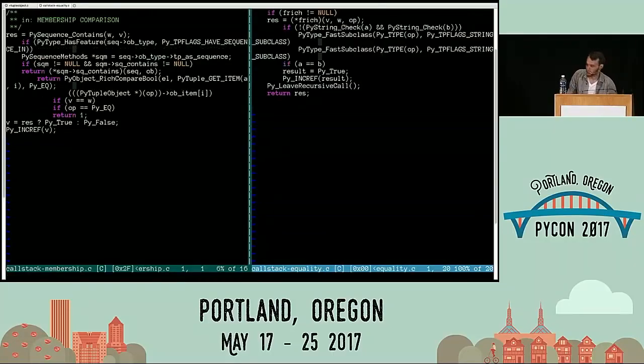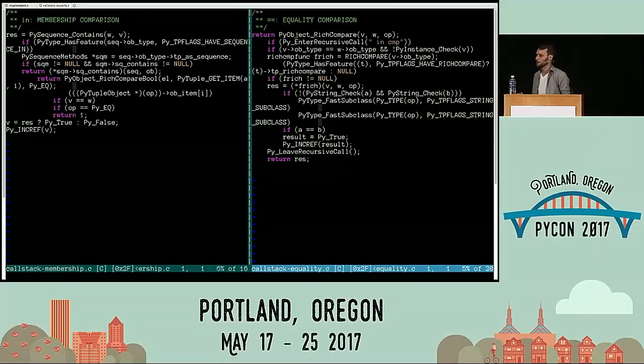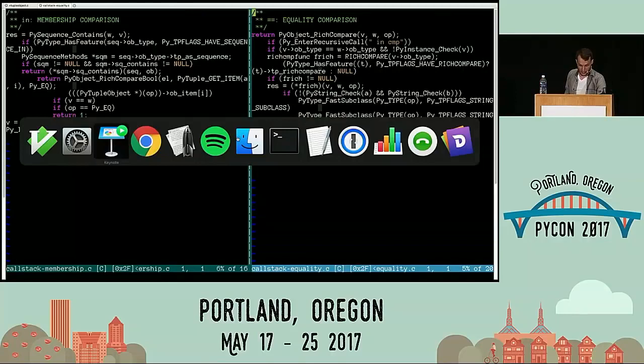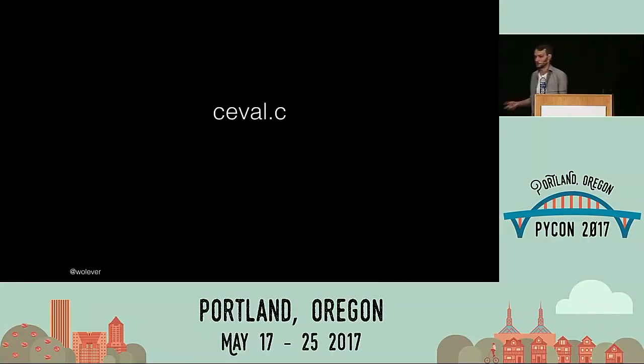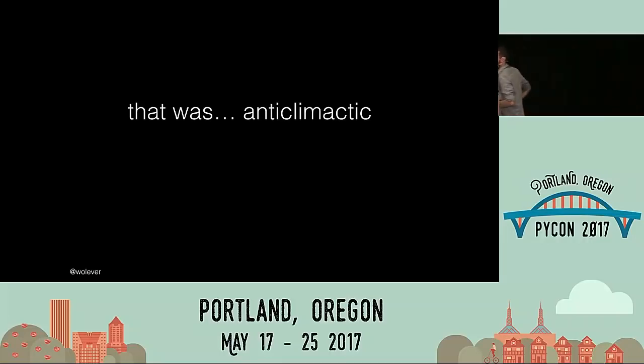Now, if we were doing this properly, we would go through and trace it in a high level of detail, what instructions are being executed, but I'm short on time and I've done this for you, so I can tell you that these are the two sets of instructions that are executed when on the left-hand side we have the membership, on the right-hand side we have equality. And you can see that the one is significantly longer than the other, and lo and behold, it's also slower than the other. And now I realize that was somewhat anticlimactic, but you're programmers and you're used to computers being pretty dreary.